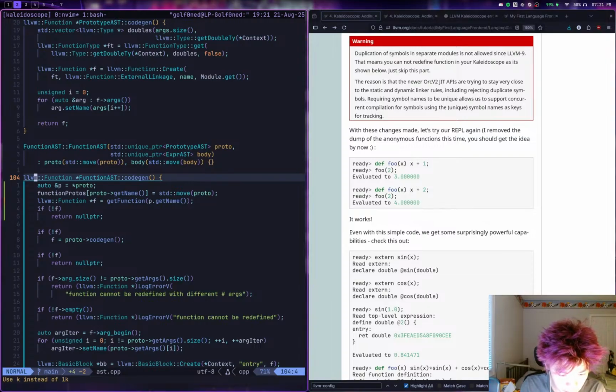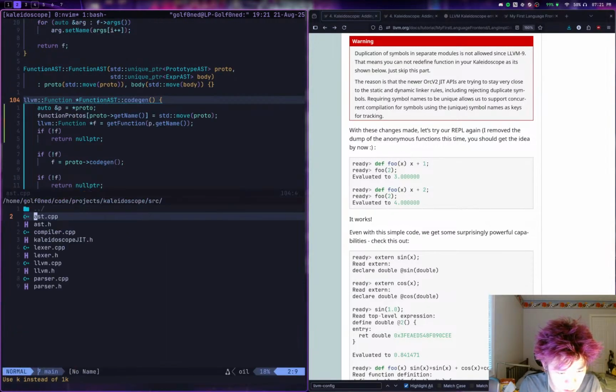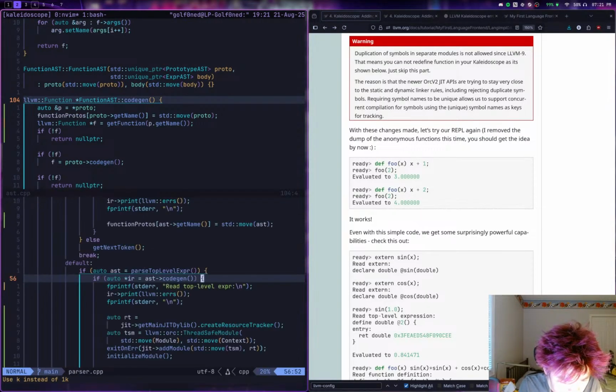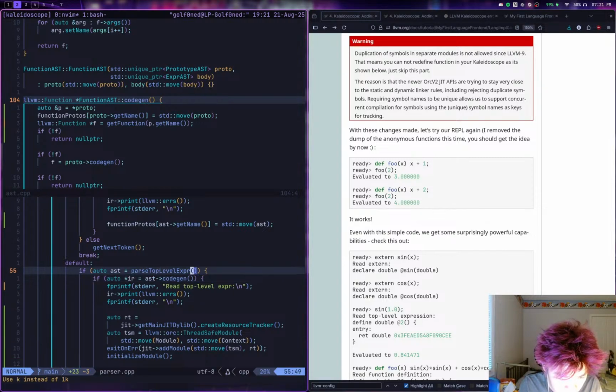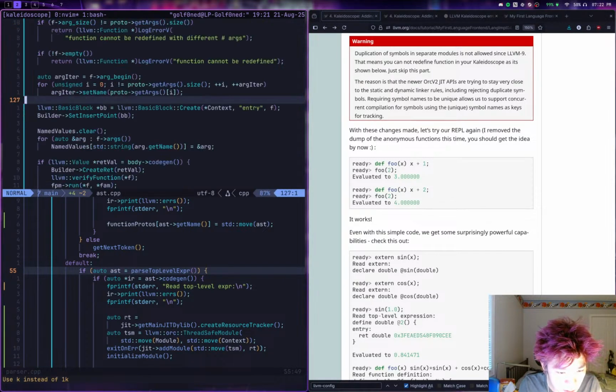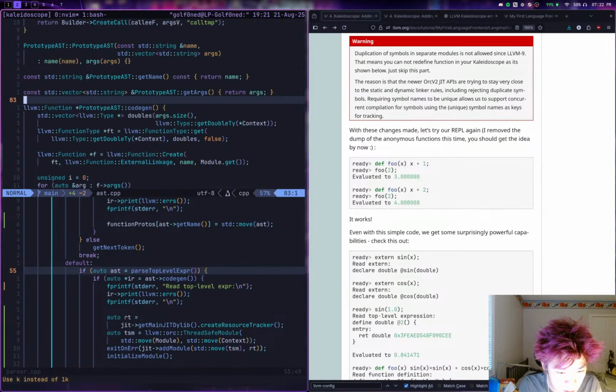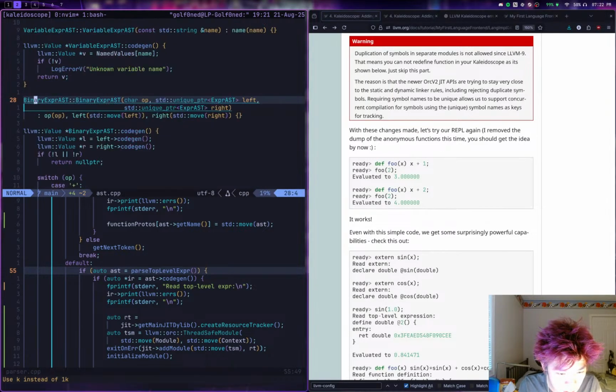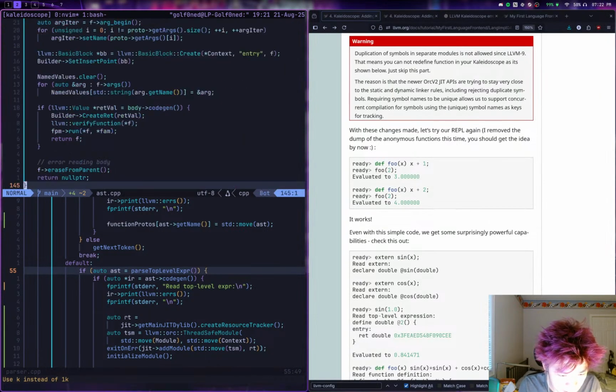So it should be in, where did I say that was? It was in AST, top level export code gen. Wait, top level makes a function.